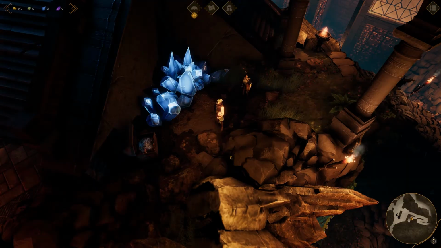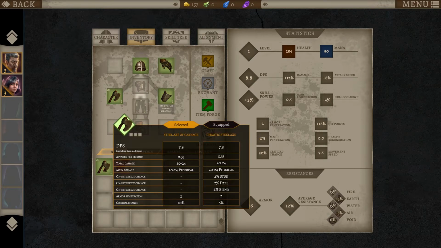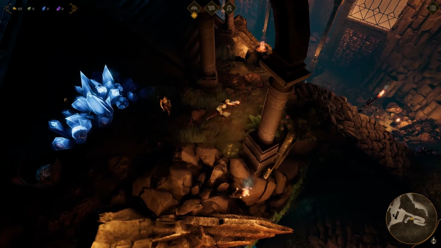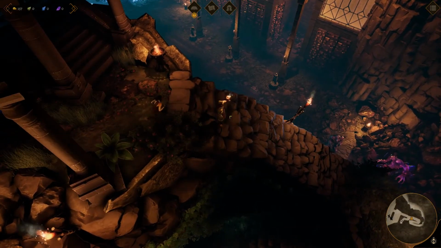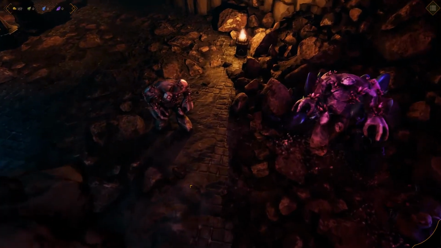Another chest. He's gonna wear that. Is this one better? Currently equipped. No, what we have equipped is better besides stun chance. Okay, so she's finally getting an item, which is good. Gotta get her pretty equipped. She hasn't really taken damage yet. Oh, whoa.